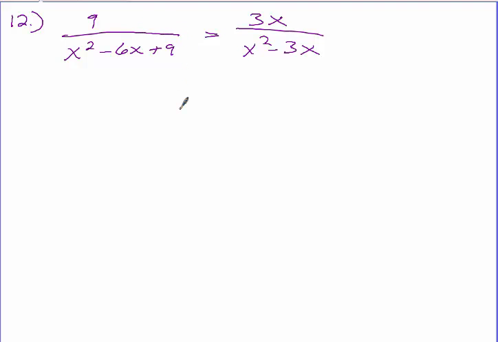So even with as big and nasty as this thing is, right, there's a couple of different methodologies here. The order doesn't really matter too much for the first couple steps, so it's up to you. All right? So does everybody see that I have one fraction equal one fraction? You can either factor it first and then cross multiply, or you can multiply and then factor. I'm going to multiply and then factor, but it actually doesn't matter. So do I have a single fraction equal a single fraction? So cross multiply, right? So I'm going to get 9 times x squared minus 3x.